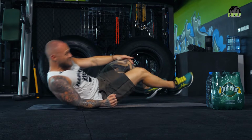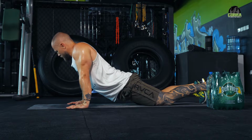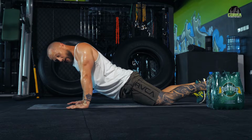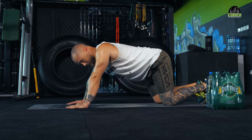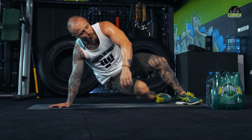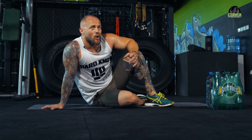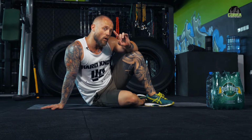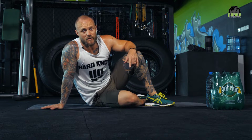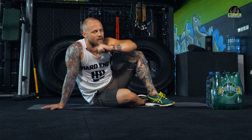How good is that? Let me just stretch my abs out before they explode. That's tough, man. I think after 29 classes of doing super abs and all sorts, it gets easier. What we do is, because we always want to better ourselves, and that's proven because we keep turning up for these 30-day challenges, when we find it easier, we make the exercises more difficult, or we focus on the reps. So when we started, maybe you're doing variation number 3 of the bicycles during the super abs, and now you're doing 1 or 2 sets of variation 1. So it feels just as hard, but you're getting better.